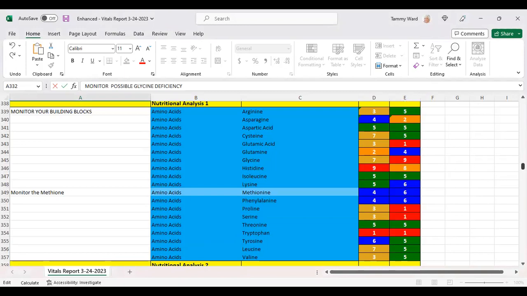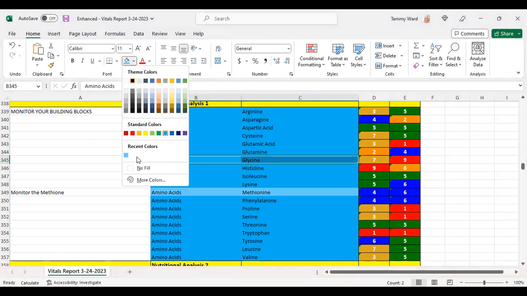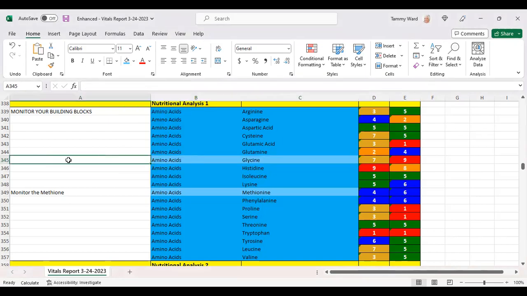Okay. So these are my amino acids again, like I stated before. And when you scan through mine yesterday, you can see I have a lot that are low. I have some that are elevated. So these would be things that you would want to look at and really start to pay attention to. Cysteine, the glycine again is another one that is deficient. And I want to highlight that in a little bit different color because we want those to stand out. I've got this little lighter color.